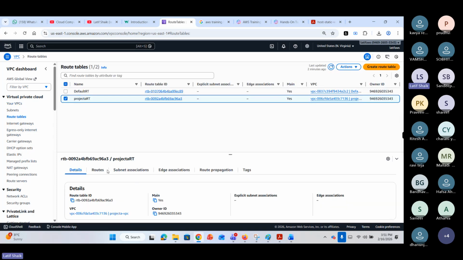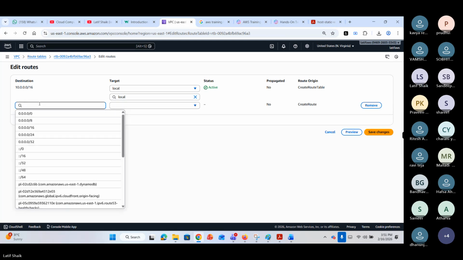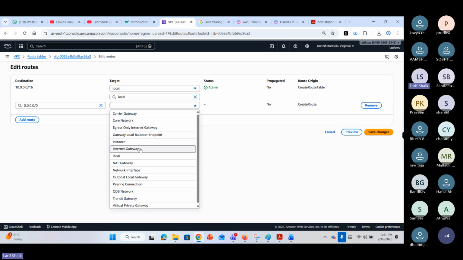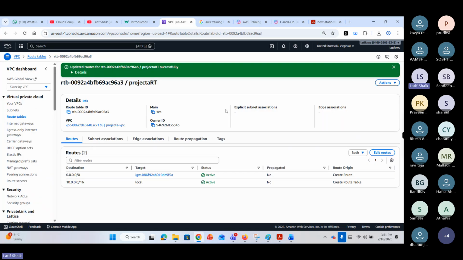So go to the routing table, see the routes, edit the routes, add the route. All your network goes through the internet gateway. In the routing table, to communicate outside, you should go through this gateway. I'm specifying the new gateway. So guys, how much knowledge is required? All you learned about subnetting and routing, we are using the same thing in your VPC. Everybody can communicate outside of the network through this gateway. That's what I designed.